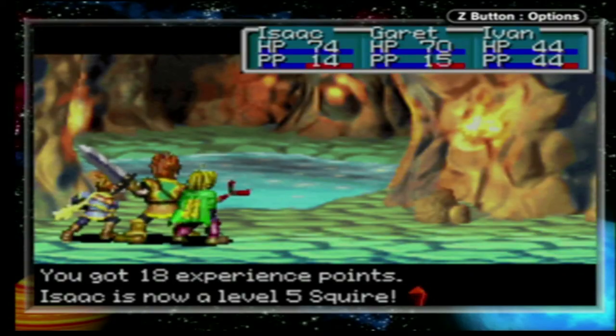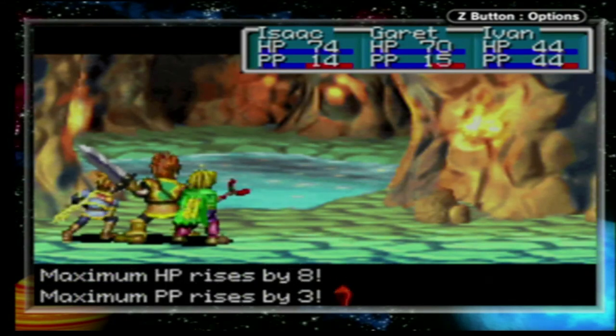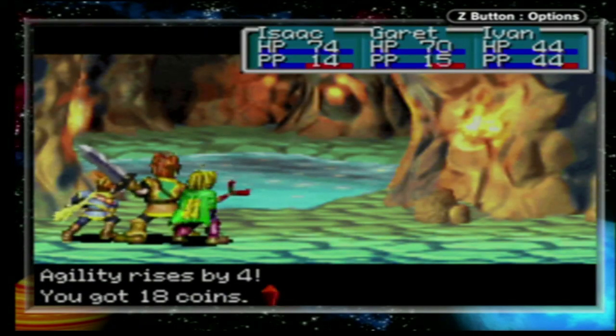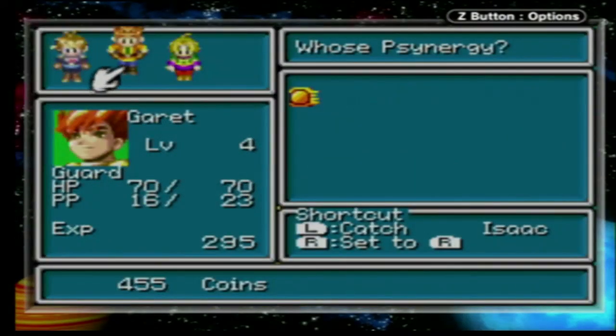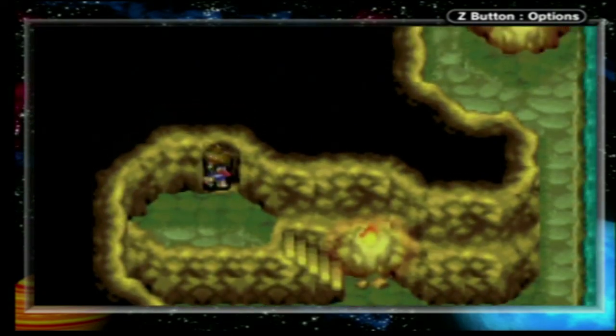Isaac is now a level 5 squire. Maximum HP, 8. Maximum PP, 3. Attack by 3. Defense by 2. Agility by 4. And we got 18 coins. And everyone else sucks. Actually, we're not bad at this point.